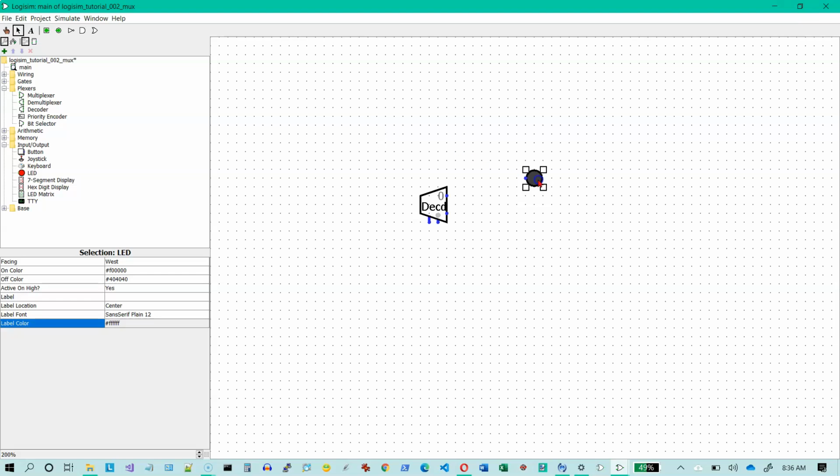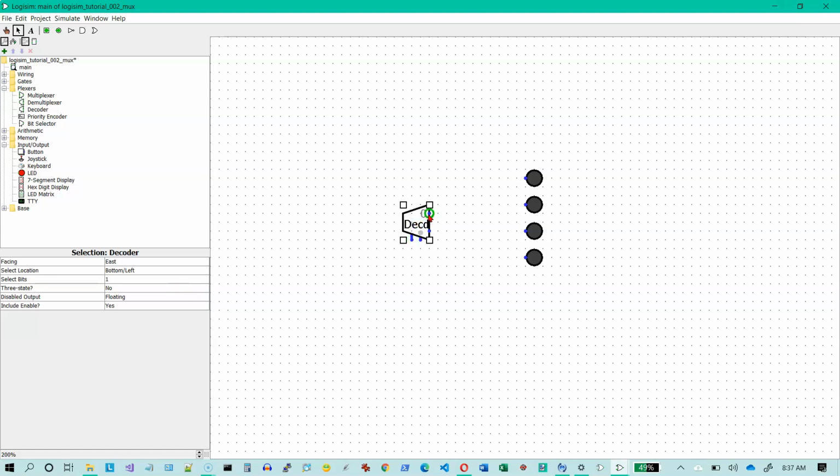So let's do a Control-C, Control-V. And so there's our second one. Control-V again. There's our third one. Fourth one.